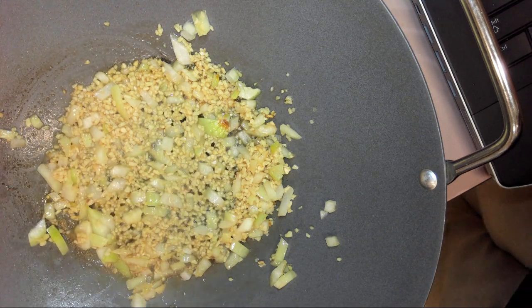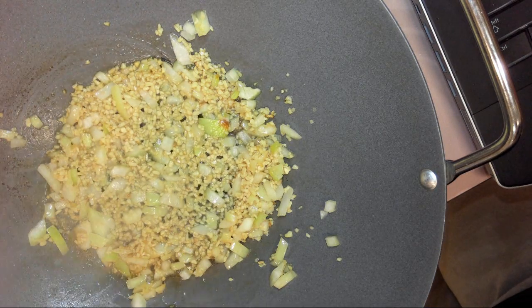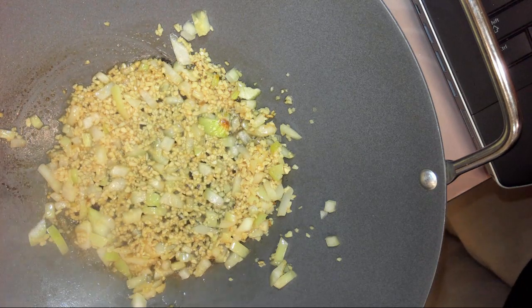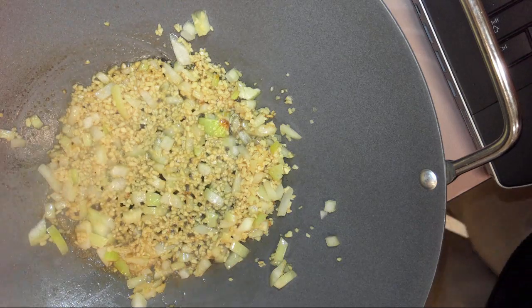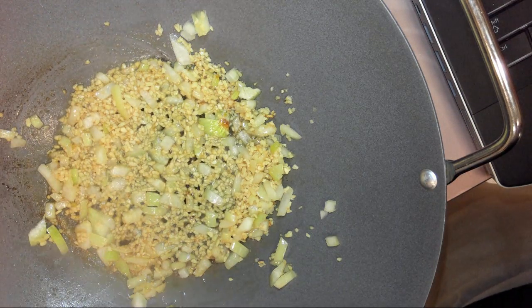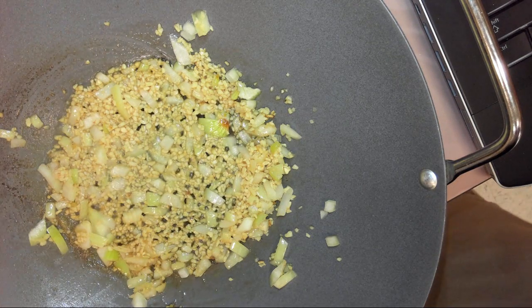But we'll be adding in, instead of just soy sauce, the ketchup as well. Once we do that, we'll stir-fry the rice a little bit longer till we get some nice little crunchy bits in there, little brown pieces of rice and such that we all love in our fried rice. And then we'll put it on a plate. Afterwards, we'll warm up a pan to cook the omelet and put it right on top.